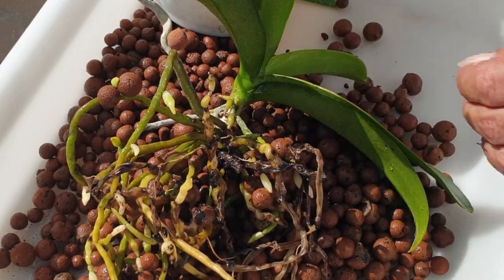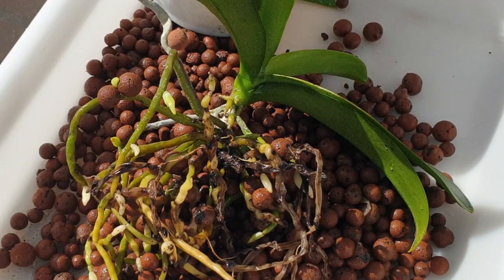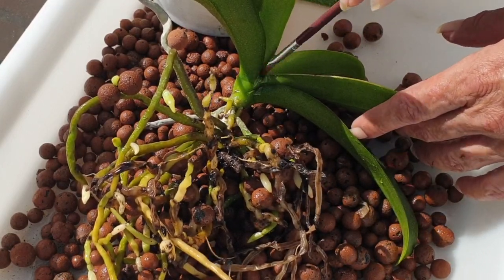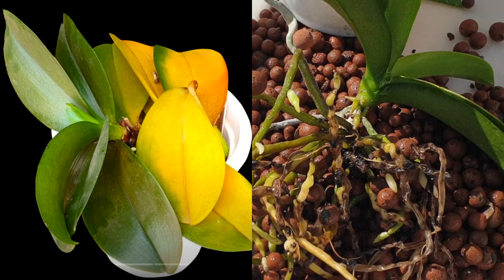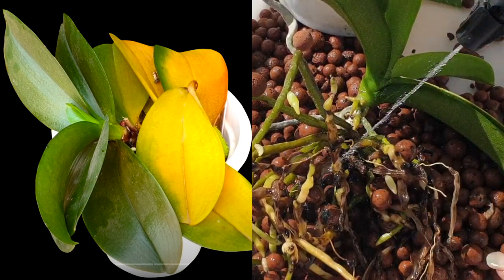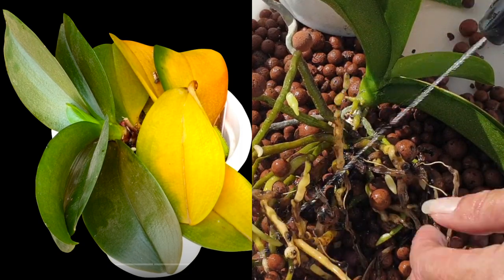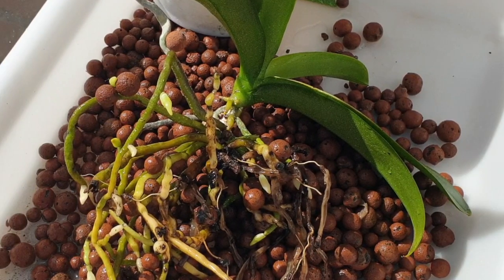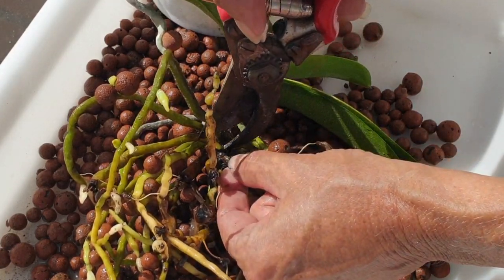I lost a lot of Phalaenopsis for a couple of years thinking I was inducing stem rot, whereas I had no idea how scale would find their way in. Until one day I had a beautiful little orchid die on me — I called her Unicorn, she was one of my daughter's favorites. All the leaves at the bottom turned yellow pretty much simultaneously, and there was a bevy of scale right in the stem. At least then I knew it wasn't me making a mistake. The only thing I didn't know was that Phalaenopsis and scale in my climate seemed to work together really, really well.